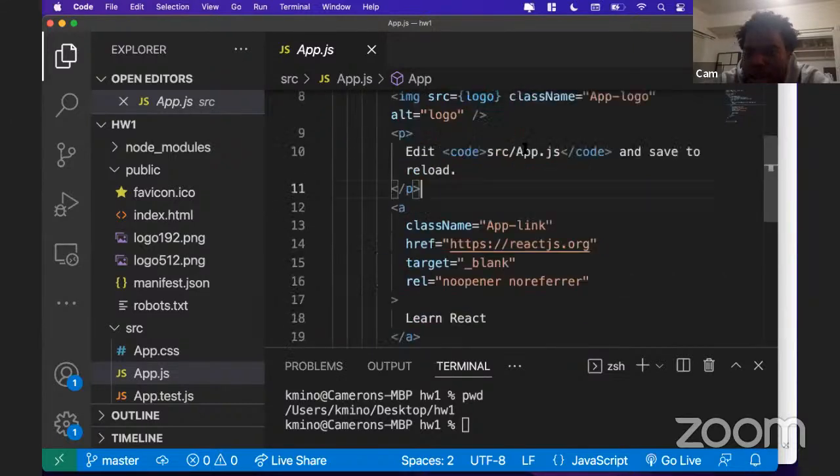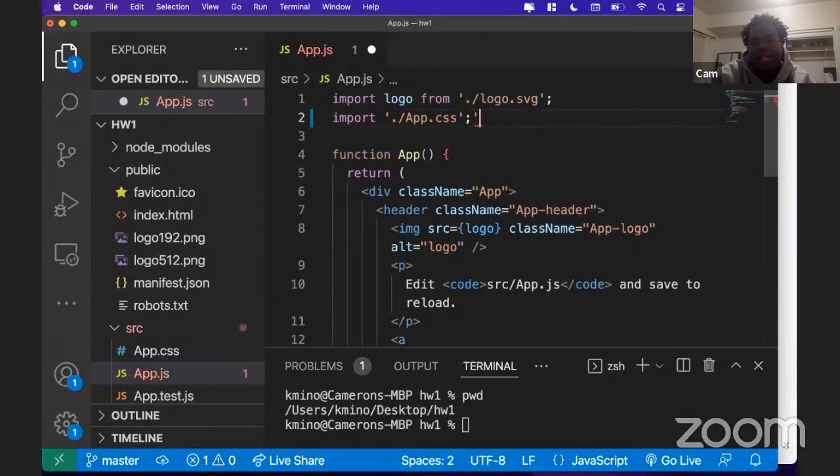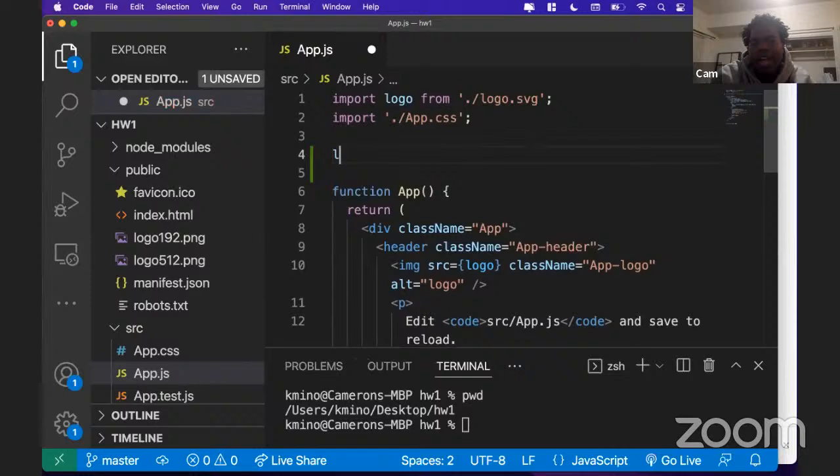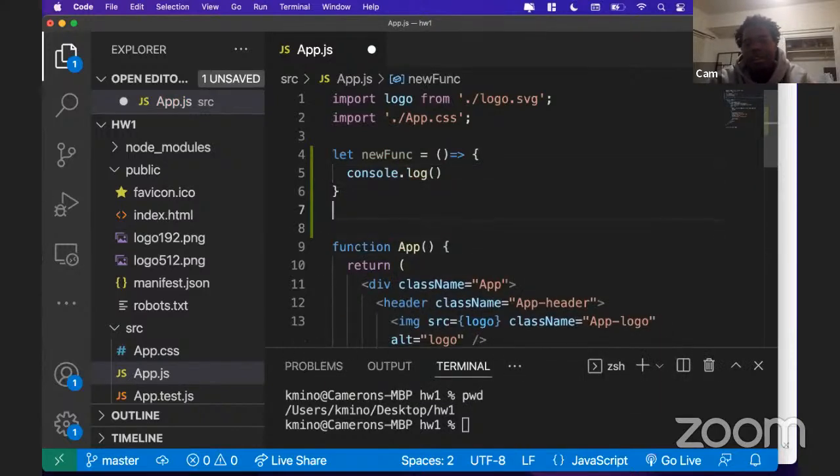So in this app.js file, remember, this is a JavaScript file, so I can do all types of stuff. I can add new functions, you know what I'm saying? Just by putting some new functions into the thing, right? I could start messing around with this, add some more functions. If I want other variables, I can do that, right?